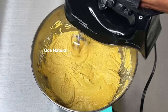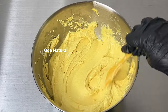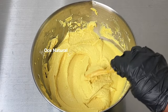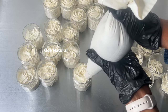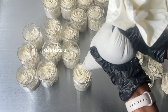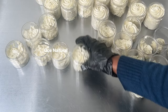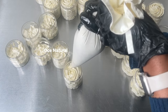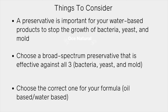If you're making products like sugar scrubs or body butters that are mostly oils and plant butters, you may not need a preservative. A sugar scrub — it's definitely recommended to use one. A traditional whipped body butter that only contains oils and plant butters does not need a preservative, but you can add one for peace of mind.